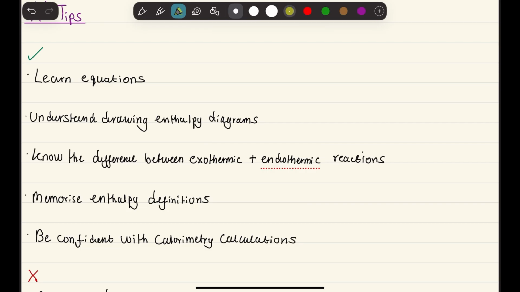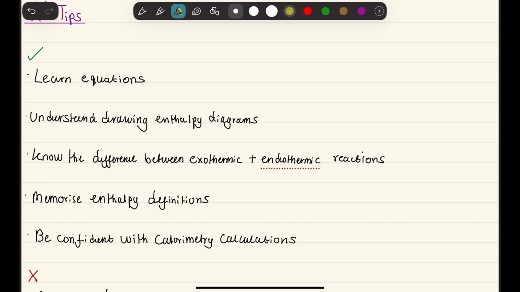Enthalpy profile diagrams again, I think it's a good one to learn because at the end of the day, there's not too much complexities to it. There's a lot harder things in this A-level chemistry course, so that's good to learn. Difference between exothermic and endothermic, also good to know. So definitions, really cannot hammer enough. Definitions are so important in chemistry. They are easier marks to pick up compared to your conceptual stuff. So make sure that you're getting those marks.